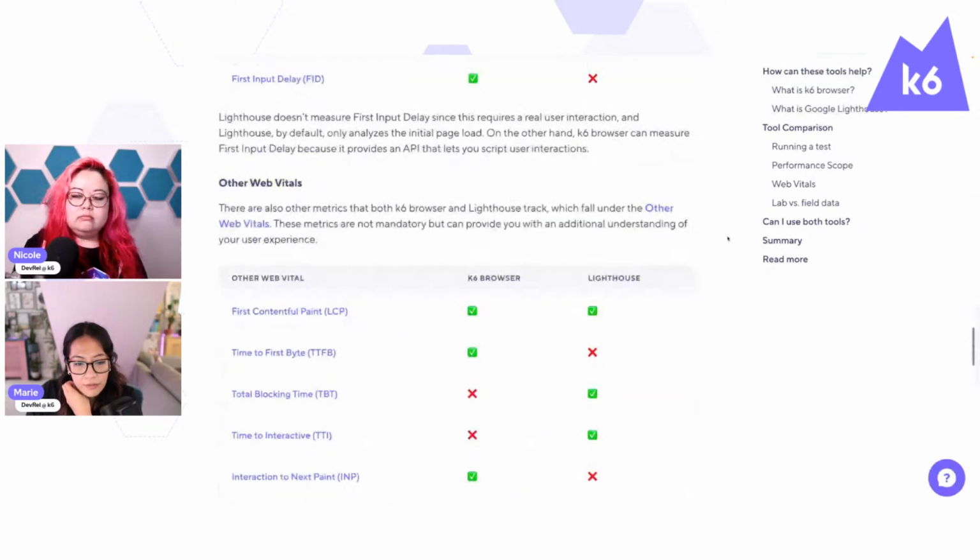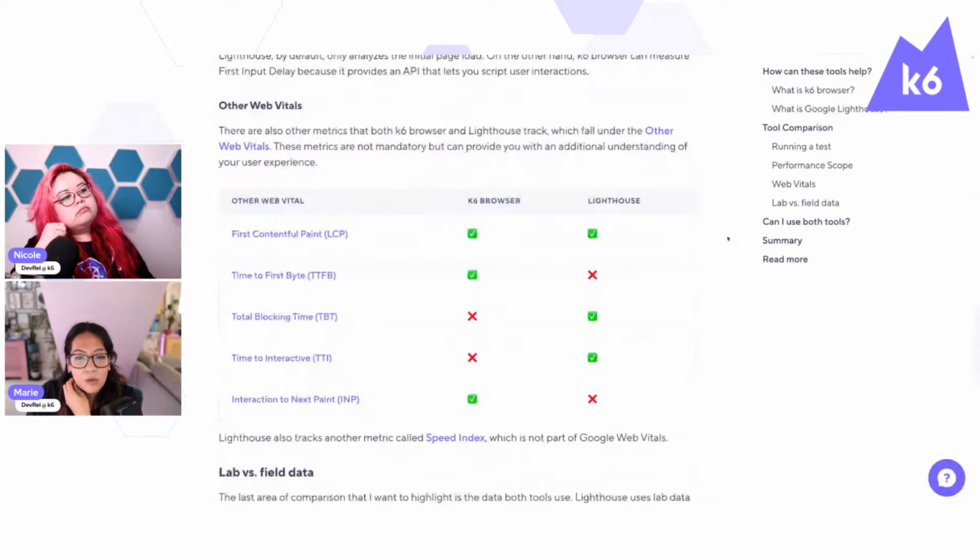the other difference is that we monitor other web vitals different from what Lighthouse monitors. It's because we're using the web vital JS library. A good example is interaction to next paint.